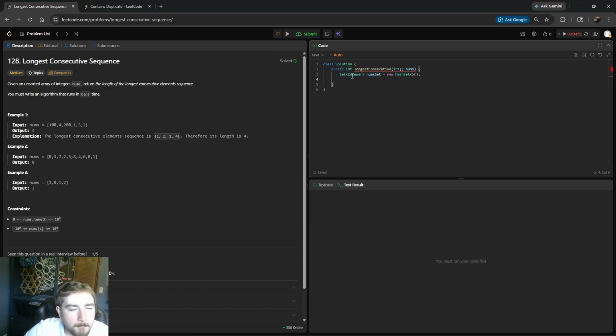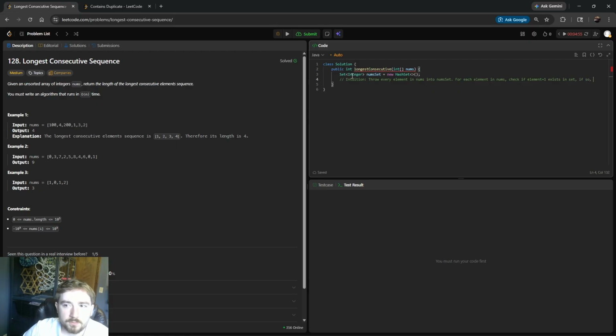So I think we throw every item into the set. Let's write the intuition out right here, so I don't have to keep repeating and you guys are on the same page. Throw every element in nums into numSet. Then for each element in nums, check if element plus 1 exists in the set.